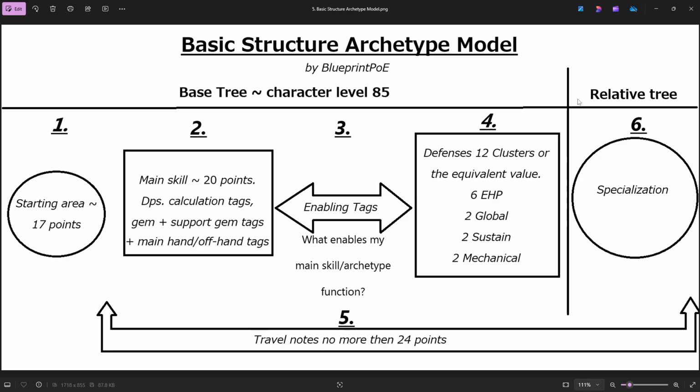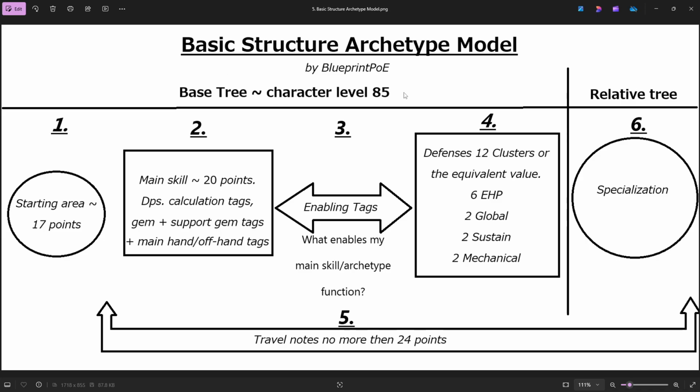So the first thing you want to do is understand how the skill tree is structured. The skill tree is divided into two big sections. One is the base tree, which is around character level 85, and the other is the relative tree.